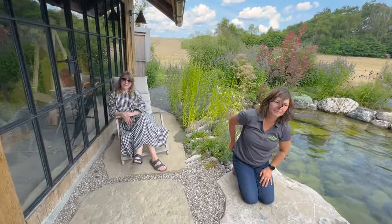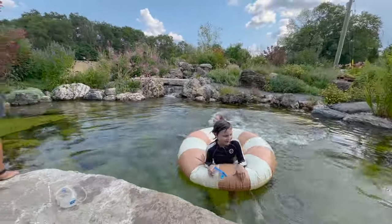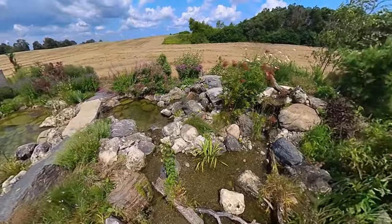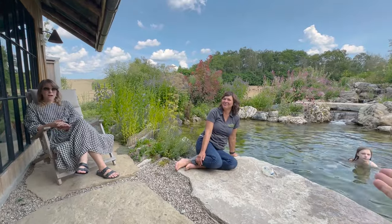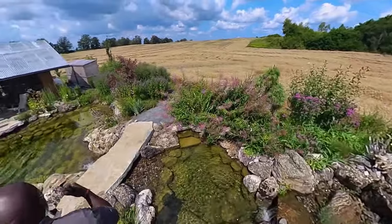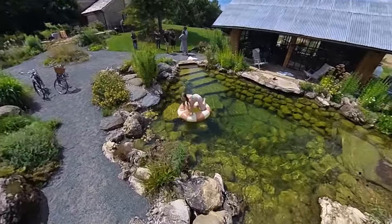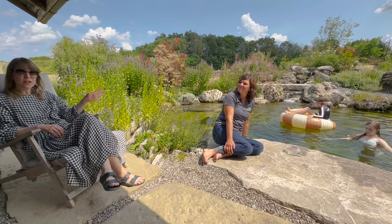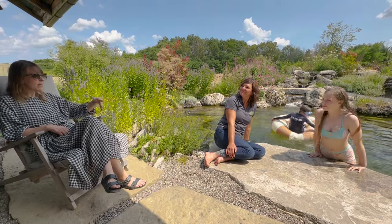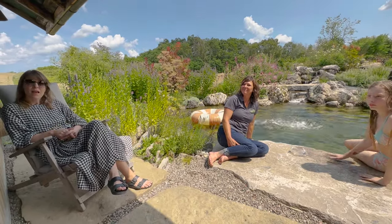Julie, you were saying that the kids actually learned to swim here? Yeah, basically — we swim in here for hours. Most people in your situation would put a swimming pool in — why didn't you? The thing about a swimming pool is it's got a very specific purpose. Maybe when your kids are young and they're really into it, then they grow up and move away and suddenly you're maintaining a pool nobody's using. The pond looks good year-round whether you're swimming in it or not — swimming is actually inconsequential. A swimming pool is one-dimensional; a recreation pond is multi-dimensional.